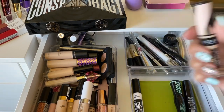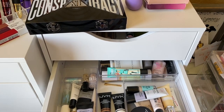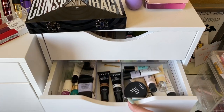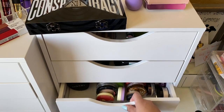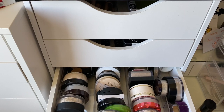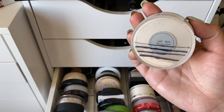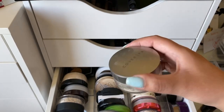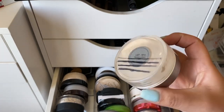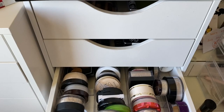For concealer I'm taking the L'Oréal Infallible Full Wear Concealer in shade 360 Cashmere. For primer I want to focus on the Clarins one to get a good review on it for next week — I've used it twice and like it so far but want to use it more. For powder, I really want to finish a pan I'm almost done with, so I'm not going to pick any new powders until I finish it. I'll also take my Cover Effects powder that's in the project pan.